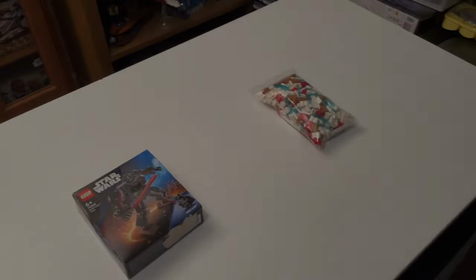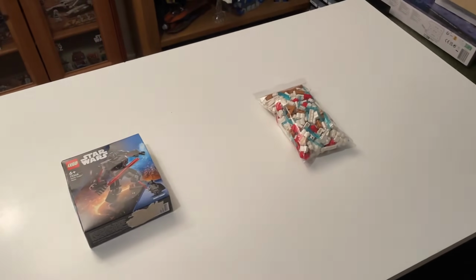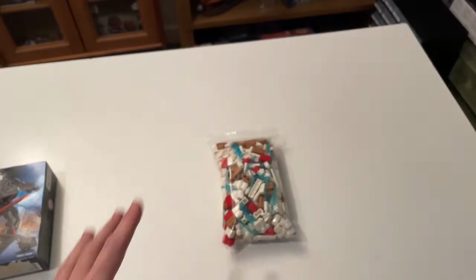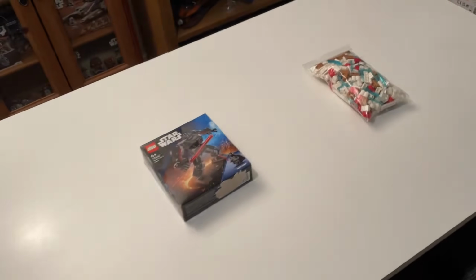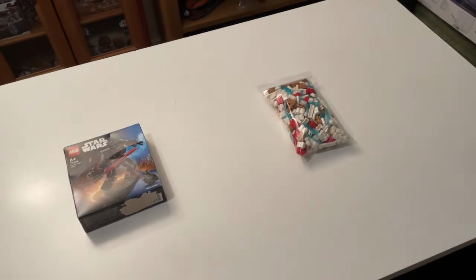Alright guys, so there are many reasons why people decided to start selling on Bricklink, and there are many reasons how people started selling on Bricklink and what their aims were. So for me, I just wanted to start by adding new pieces and be able to sell them and fund my hobby, and obviously show you guys my progress of owning a Bricklink store. But lots of other people decide to start in many different ways.